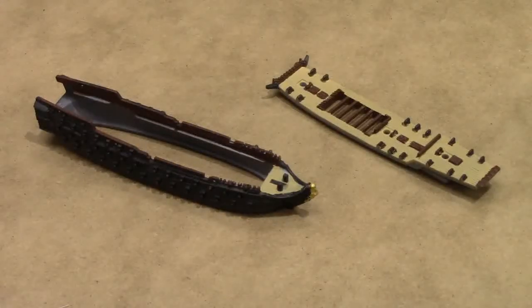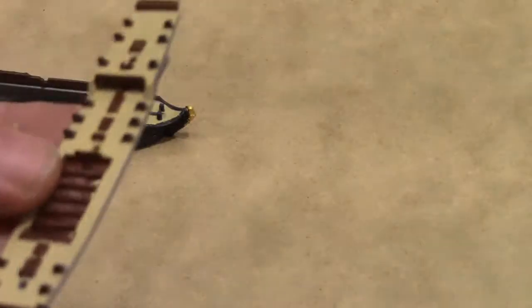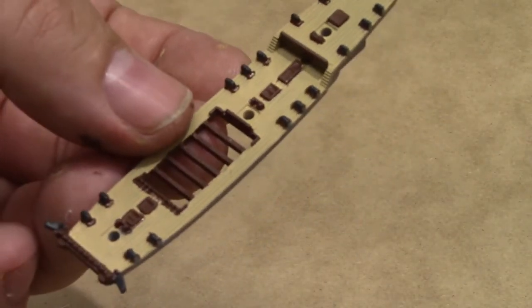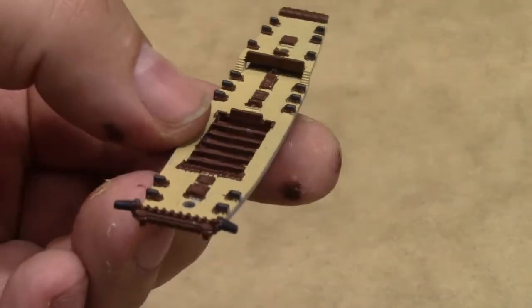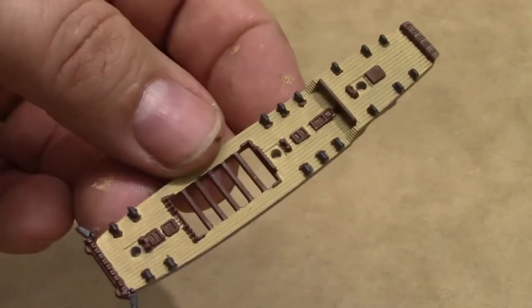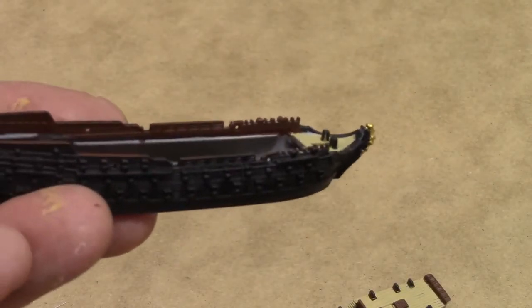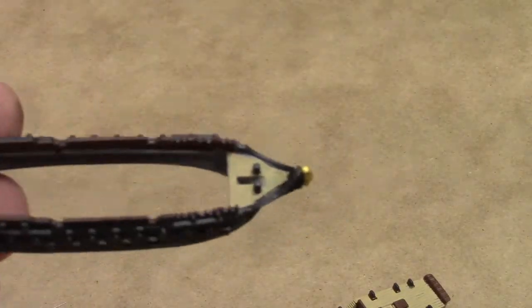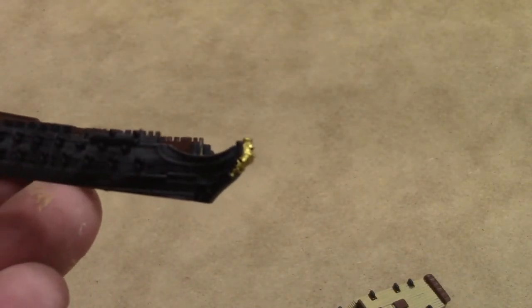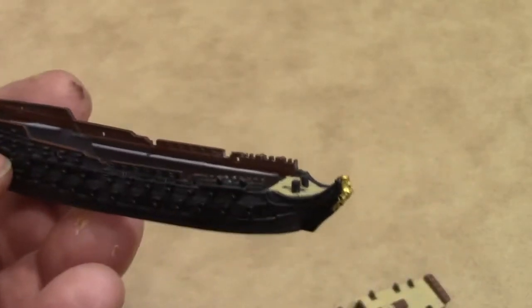All right. Quick paint job, didn't take too long. So that's what it looks like on the deck. Cannons finished, woodwork done. It's all done. Now I'm not going to do any washes yet, that'll come later. And there's the dark brown in the inside gunnels. And I went ahead and painted the lion bright gold, okay? Nice and gilded. All right, that's as far as you want to go at this point.